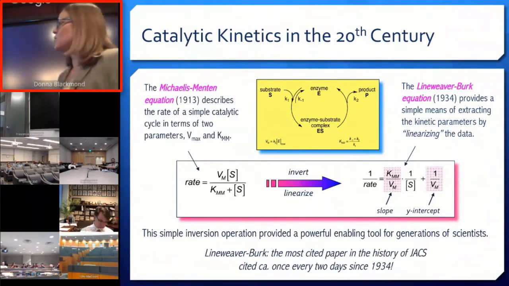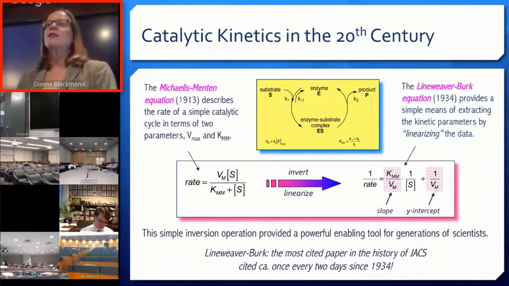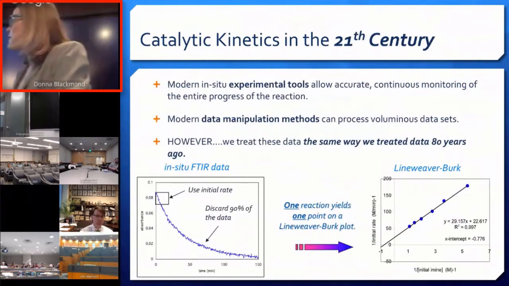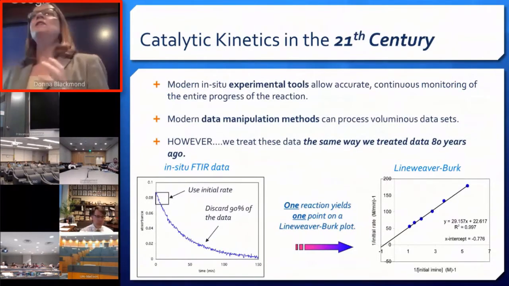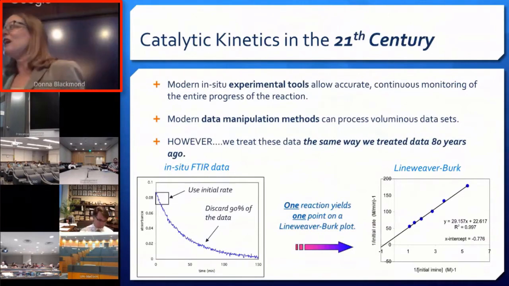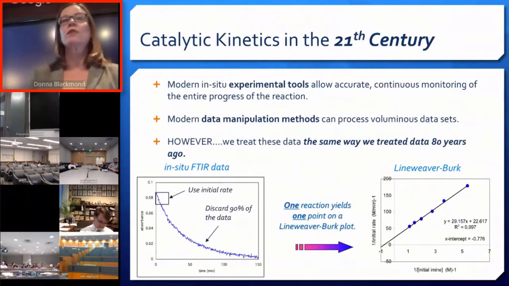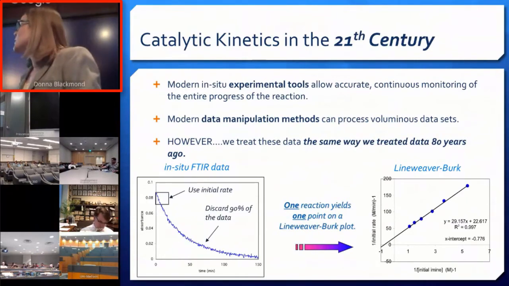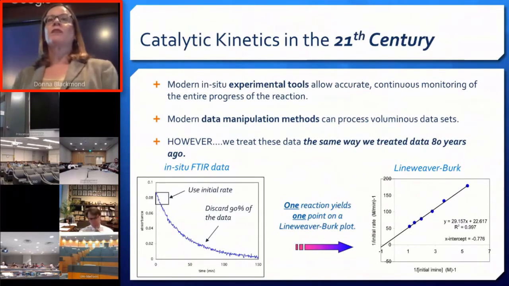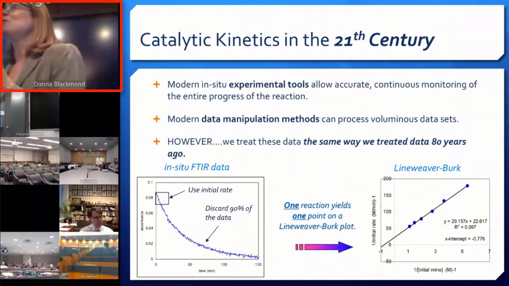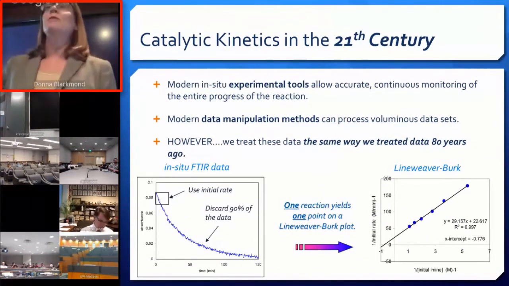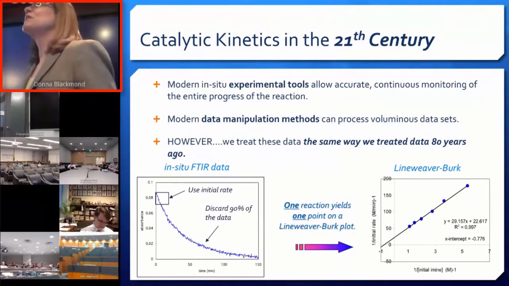Next slide. To try to think about kinetics for the 21st century. And really in the last decade of the 20th century is when we started to think about that. Basically, we now have things that Michaelis and Menten and Lineweaver and Burk didn't have. We have incredible in situ tools to measure kinetics, much better than they had in the early 20th century. And we have great computational tools. We don't actually have to linearize anything anymore because an Excel spreadsheet can find you your Michaelis constant and your Vmax in nanoseconds without linearization.